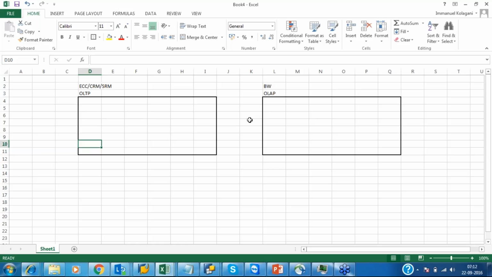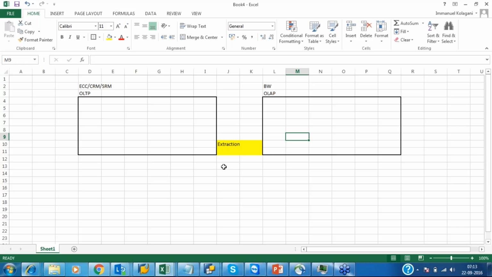There is nothing new that I want to say here. This process of moving data from the OLTP system into the OLAP system is termed extraction. To move data from a transaction system into the analytic system is called extraction. Some people use ETL as a word to define that, but the process is called extraction.